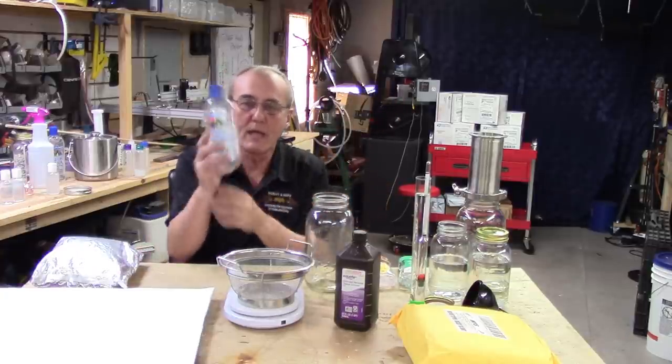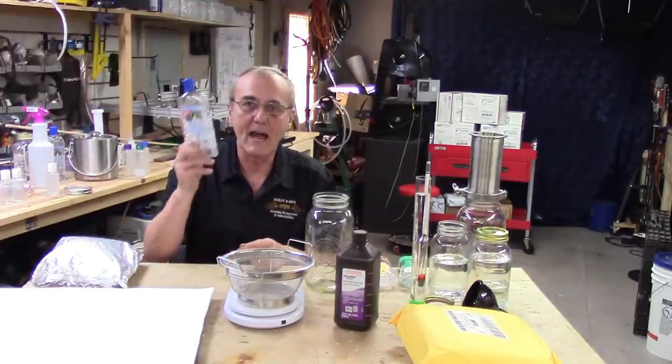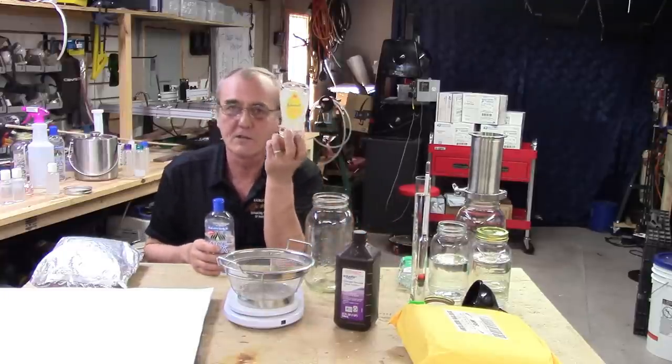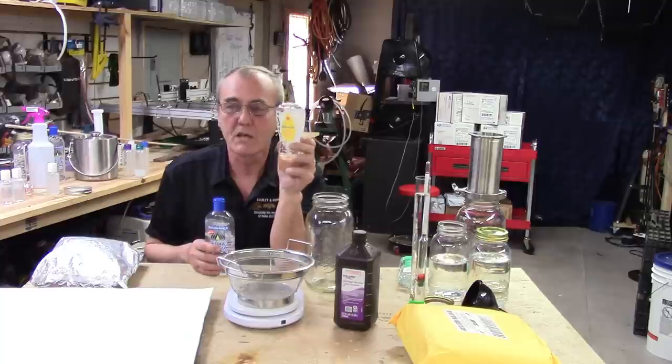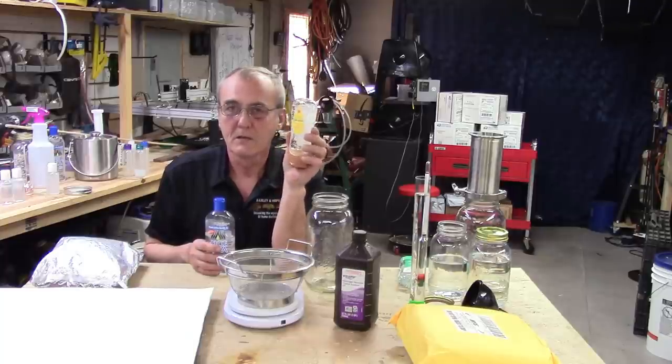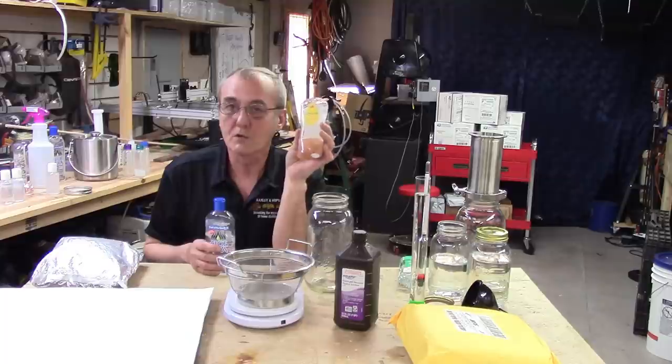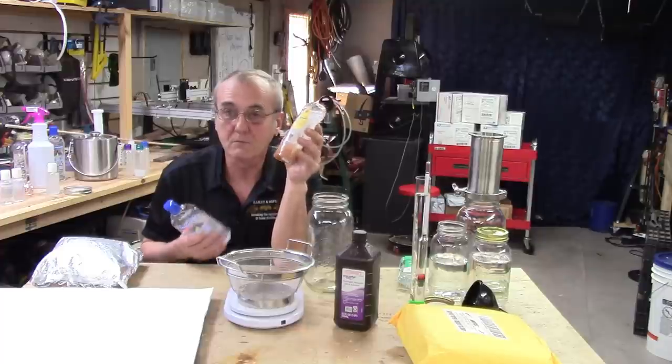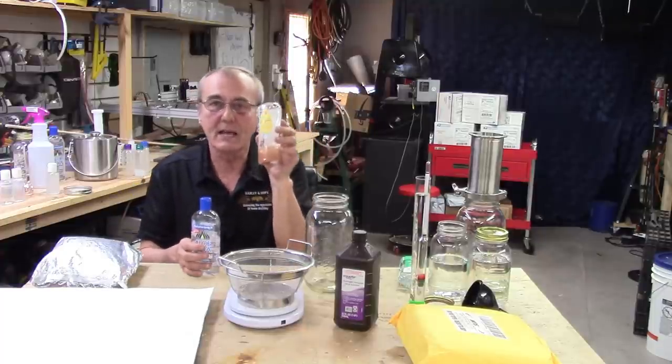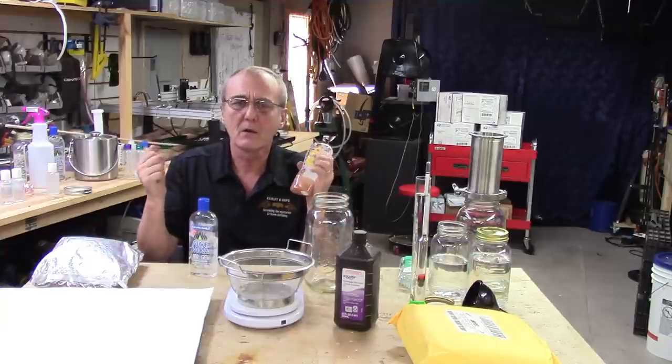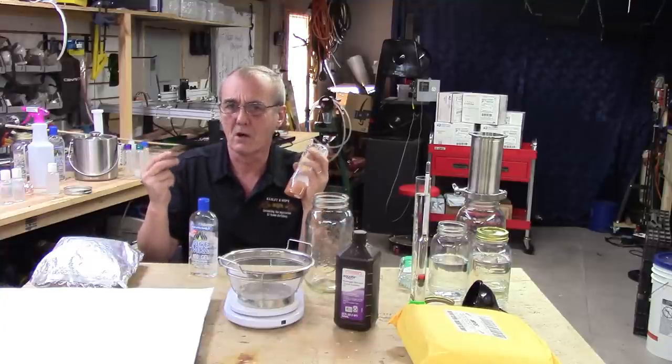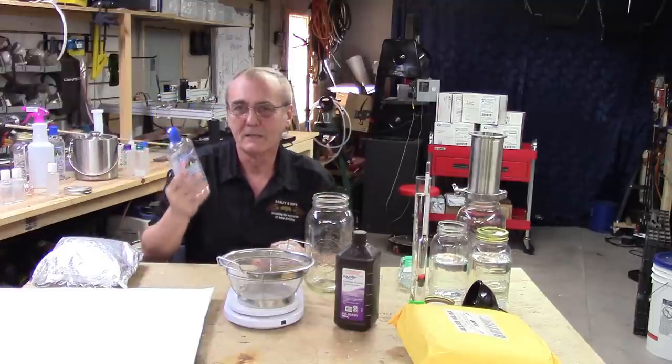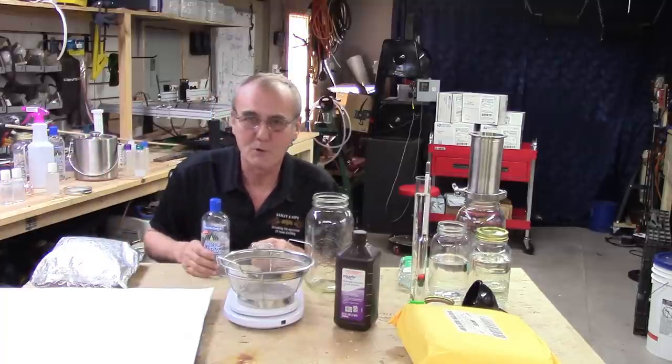In short, if you cannot get 100% aloe vera gel, just the gel itself, then I found that Johnson & Johnson makes a gel, and this one is a coconut-based baby oil gel, which works just as well, and plus it leaves a coconut flavor behind, or coconut odor behind. The only difference is that this one will leave a residue on your hands that will keep them really nice and soft. Some of you might really like that, whereas this one will dissipate and work just like a regular commercial gel.